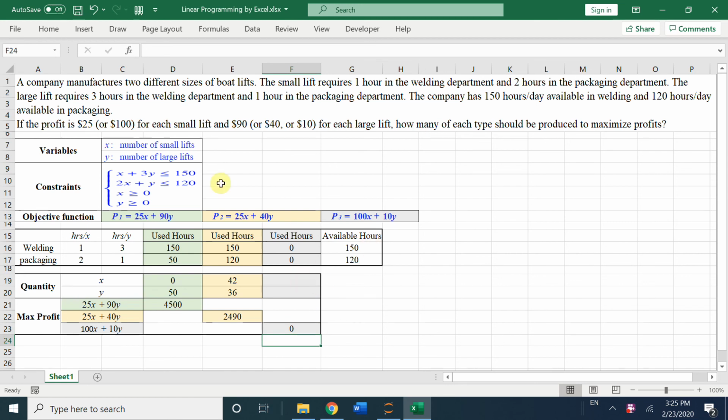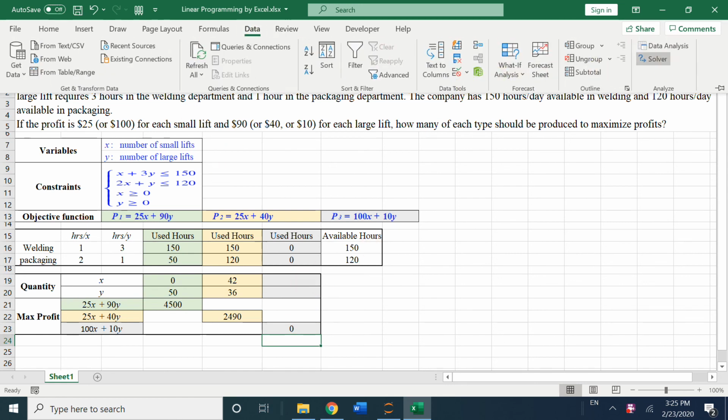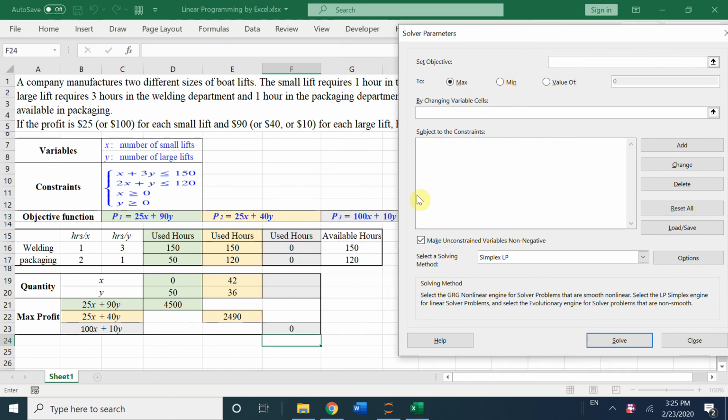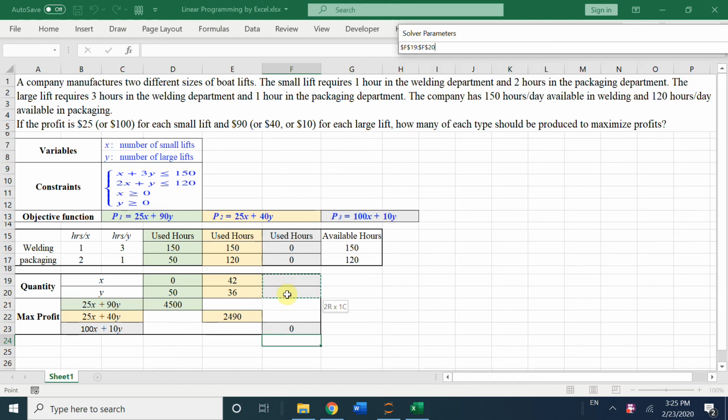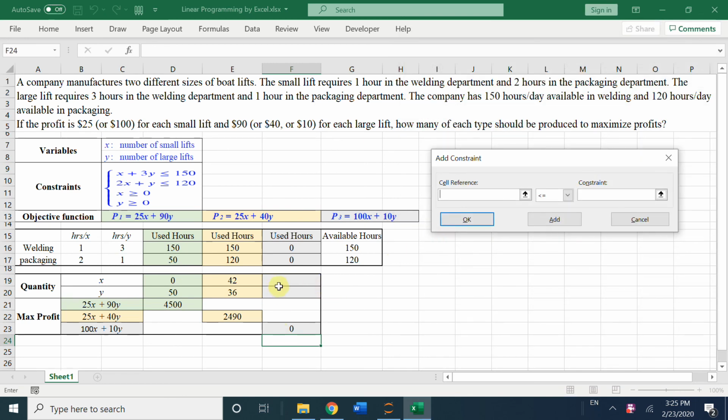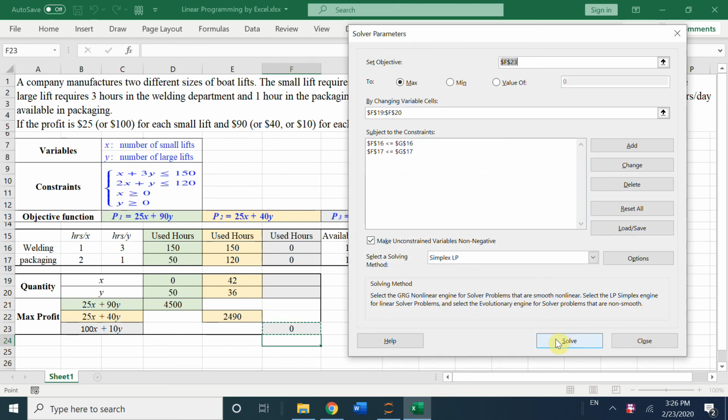Enter. And the same, Data, Solver, and we reset all. Here the objective cell is this one, and the changing cells are this x and y. And add the constraints. The first is this used hours less than or equal to 150. Another one is here, 120. So okay, and let's solve.